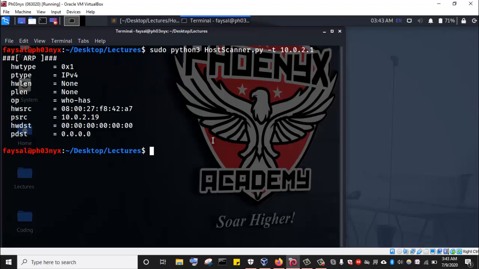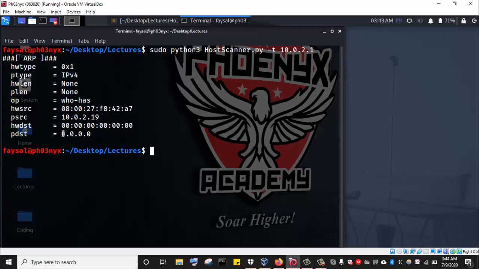All right. So as we can see, ARP request .show has given us all the fields within that particular packet. And then we can see 10.0.2.9, which is the source IP, the IP address of this particular machine, the Kali Linux that we are working on.